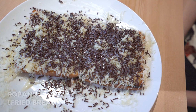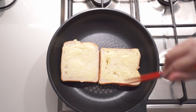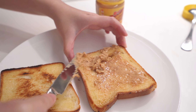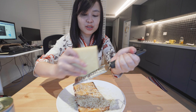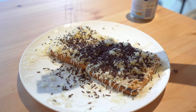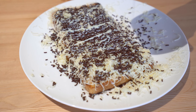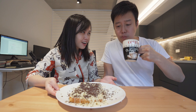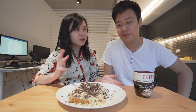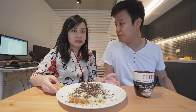The next dish is Ro Pang, which stands for Roti Panggang, or fried bread. To make this you'll use the same ingredients as the previous dish, except you'll be adding peanut butter. Then it's time to put the overly generous amount of ingredients — it's like swimming in a sea of chocolate, cheese, and condensed milk. Back in Indonesia people drink milk with condensed milk, so condensed milk is used everywhere in many different kinds of dishes, including martabak.